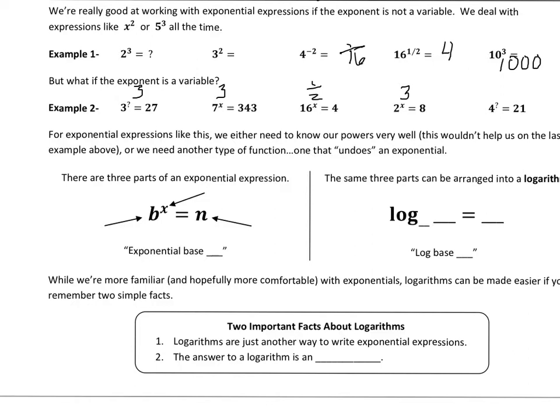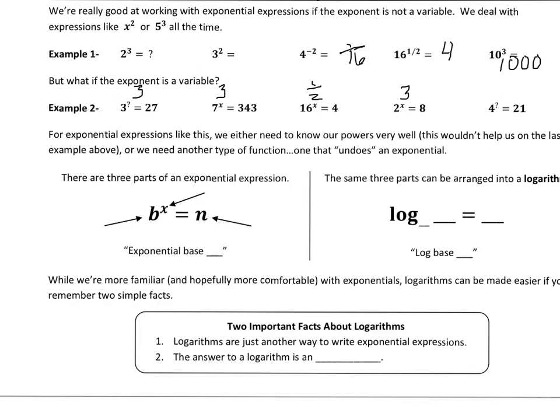Now the problem is we don't have any tools right now to get that x out of our exponent. And I'm going to give you some of those tools right now. So, we need something that basically undoes an exponential, right? We've already talked about subtraction undoes addition. Division undoes multiplication. Square roots undo squares. Well, what undoes an exponential? It's called a logarithm. Okay. Logarithms undo exponentials. And basically, really all logarithms are is another way to write an exponential function. But we can write it in such a way that we can solve for that exponent, and that's what's key about logarithms, okay?